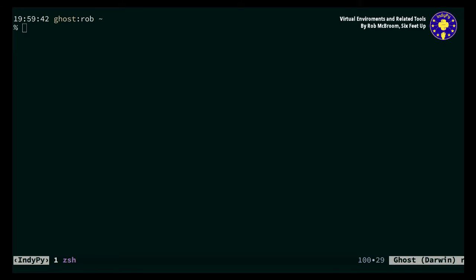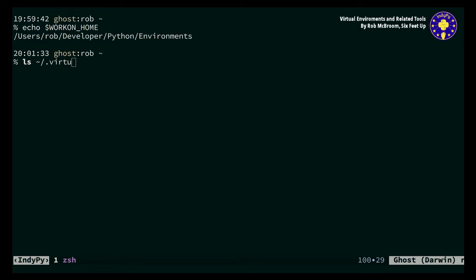For virtualenvwrapper, it uses an environment variable called WORKON_HOME. That's where I put mine, just because it's easier to read. I'll explain the default first. The default, I think, which probably doesn't even exist on my system anymore, is in your home directory, a hidden directory called .virtualenvs, I think. Yeah, I don't have it anymore.